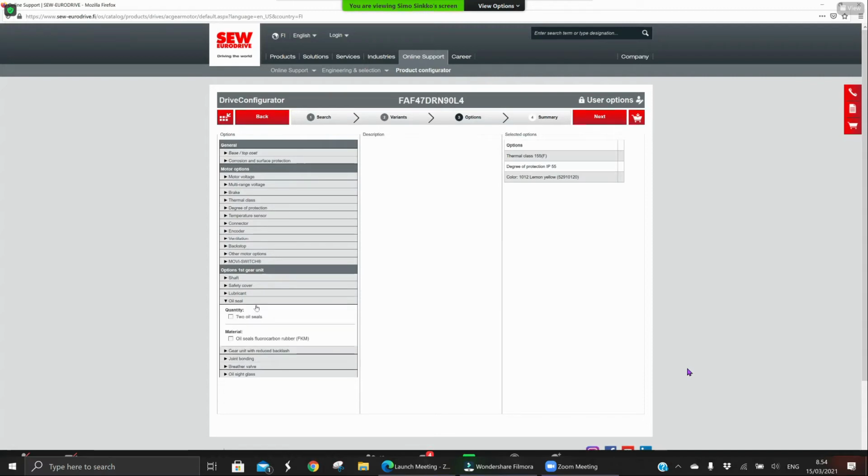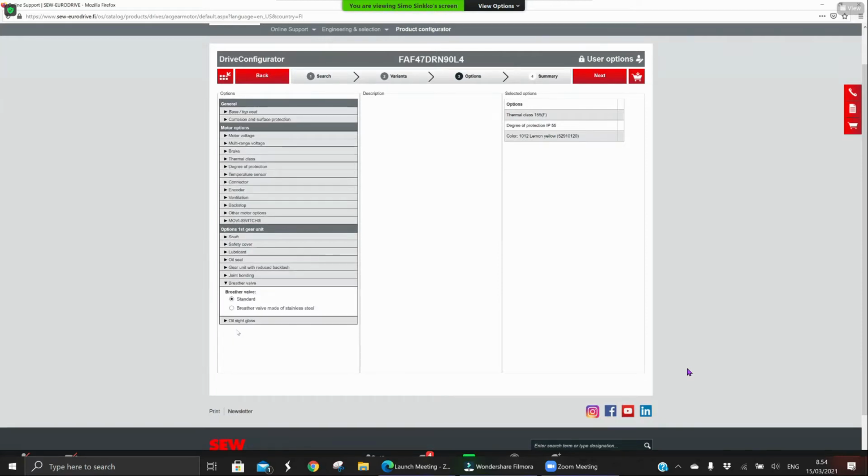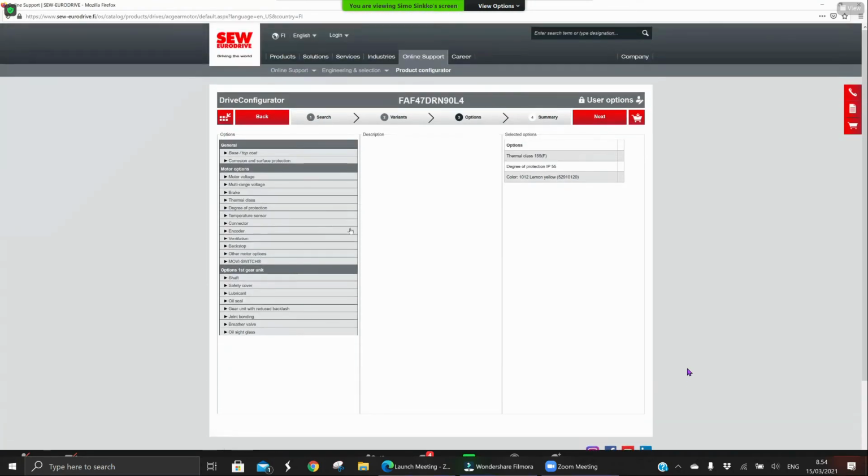What kind of sealings there are. And the breather valve, standard or made of stainless steel. These kind of things. Well, at the moment I'm satisfied with this very basic information, but as you can see, you can specify it in a very accurate way.